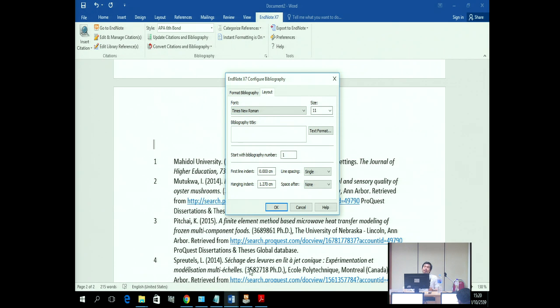Size, what size? 12. And titles, in the box of bibliography titles, you just type references.